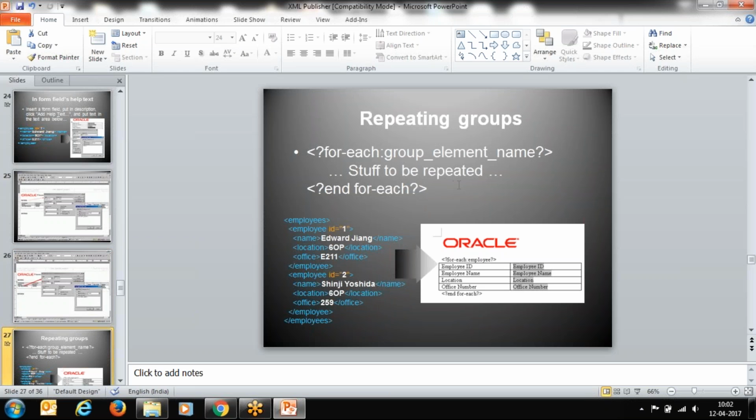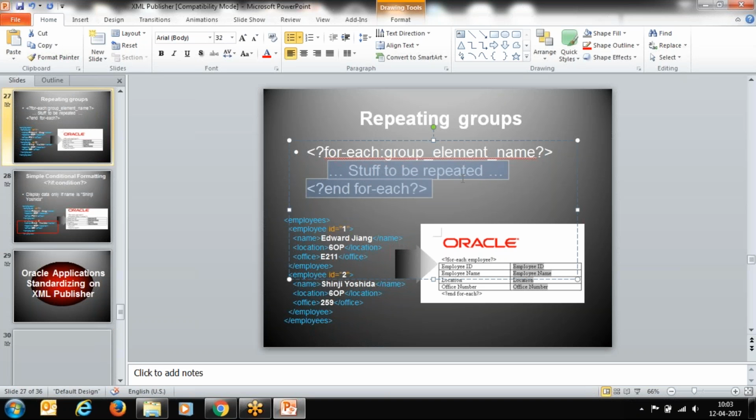This is a repeating group, as I was telling you, for-each group and group element name. So here for-each is a kind of syntax, and here you can give a group name. This is the end for-each, so we are ending the particular loop.